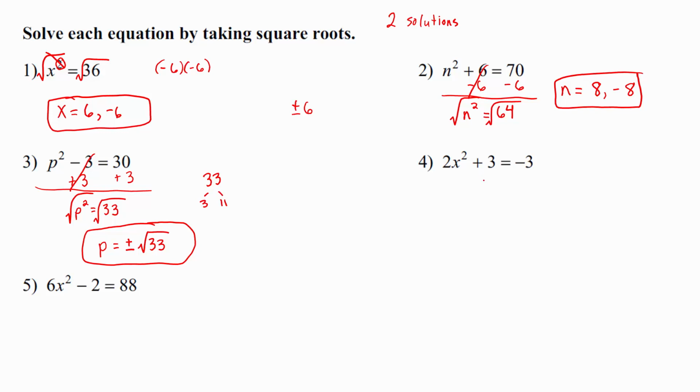Number 4, I've got 2 steps here because I need to subtract the 3. We just have to pretend basically for the first part of the equation that the squared isn't there and think about what would I do if this was just 2x plus 3 equals -3. I'm going to subtract the 3 over to the other side to move it. I'm going to divide both sides by 2 and get x squared equals -3.